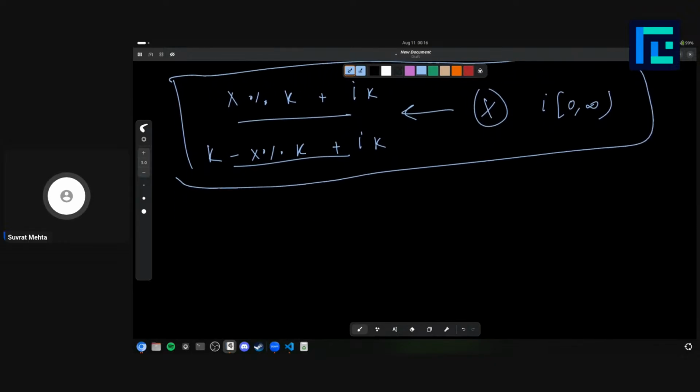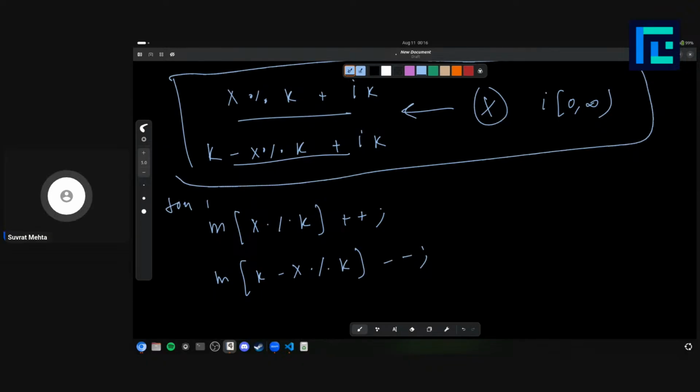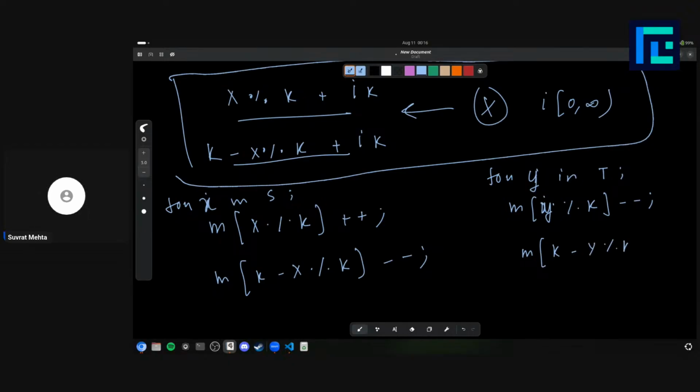So what we can say is, we can just add the values of x modulo k in the map and k minus x modulo k as well for x in S. And then for y in T, we can subtract these values, y modulo k minus minus and k minus y modulo k minus minus.